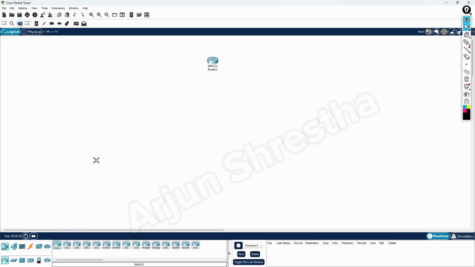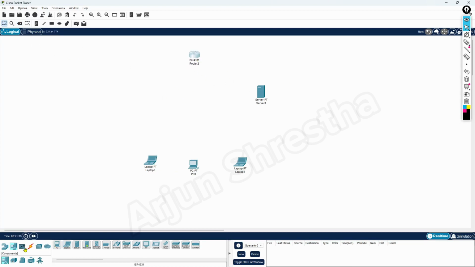Okay, and then I want to use some computers. This one is an end user, so this is a PC, right? See, laptop, server. I want to use this one, PC here, one laptop here. This is PC, this is server. You can use that like this. And I want to use one more laptop here like this. Okay, so I use this one and then put it like this here. You can move anything anywhere.